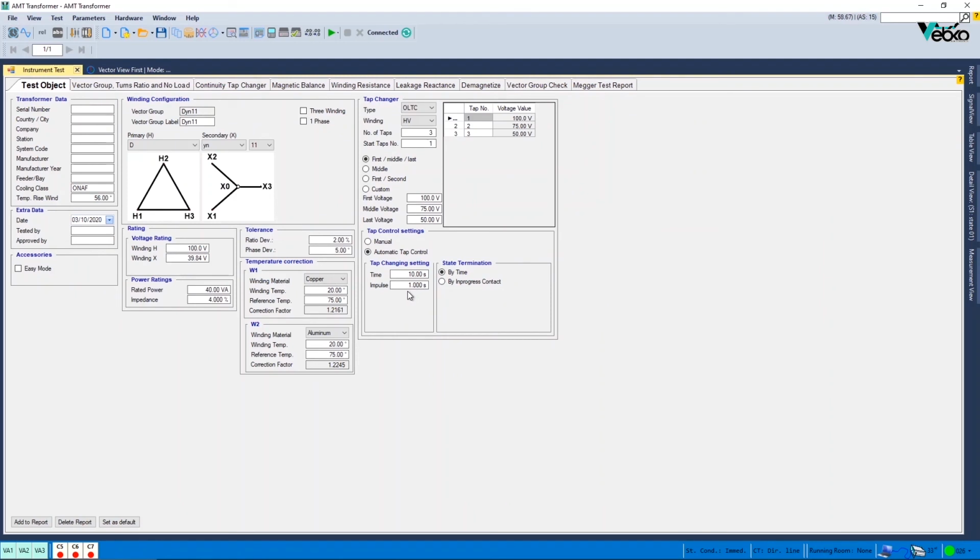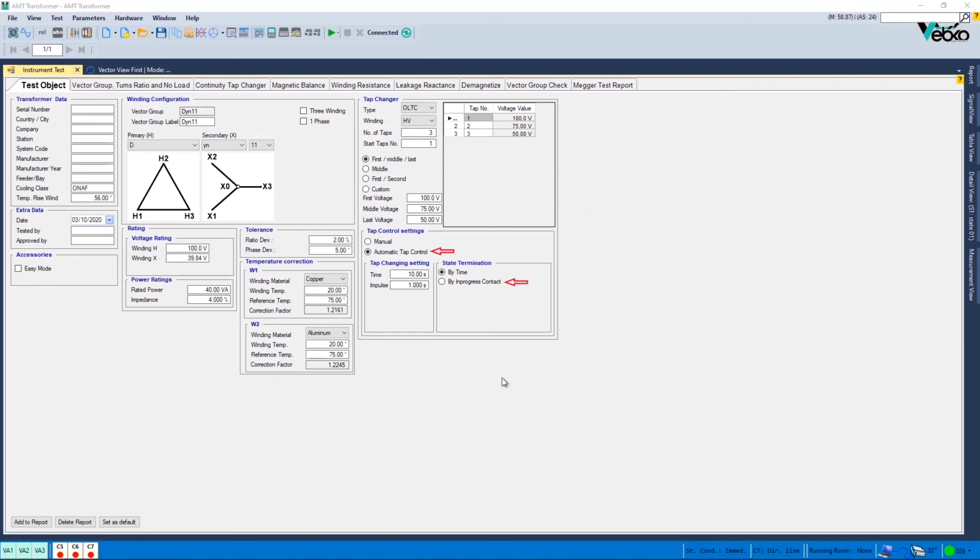By applying the tap change command, after the time specified in the time field, the next tap test begins. This time is allocated for waiting for the tap changer to settle on the next tap of the transformer. This procedure continues until the last tap test is performed. In performing this test, just like the manual method, apply test is selected after selecting all of the rows. After applying, the test begins automatically.